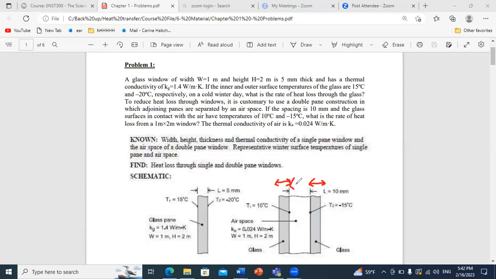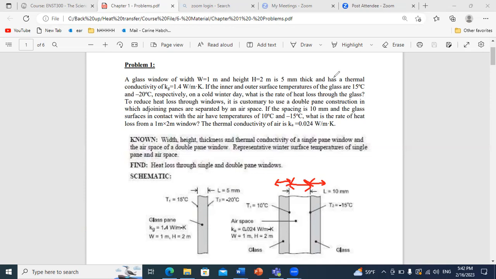Why? Because we'll see that air is characterized by a very low conductivity. So it will reduce heat transfer between the two sides. Plus, in the course material, we'll discuss together also how to select the spacing. Yani, what should be the thickness of the spacing?